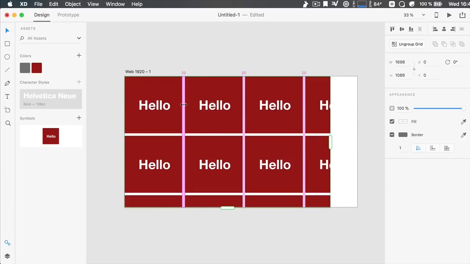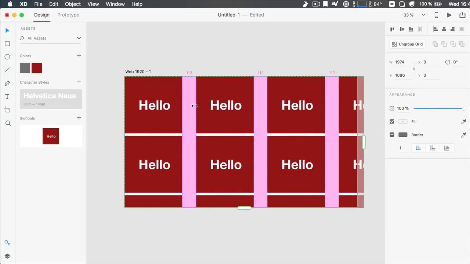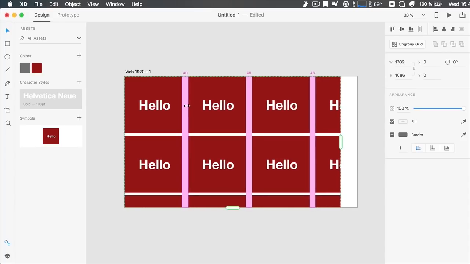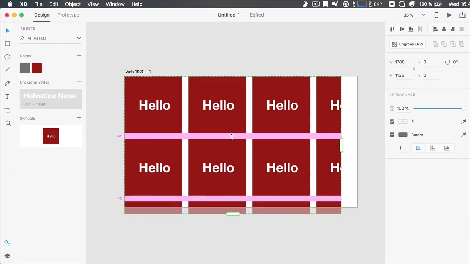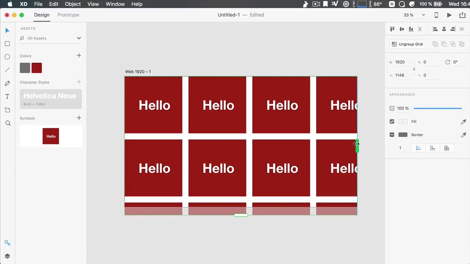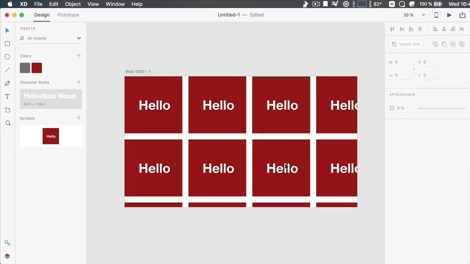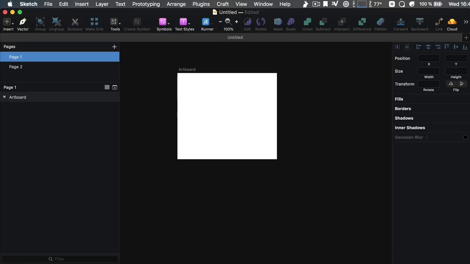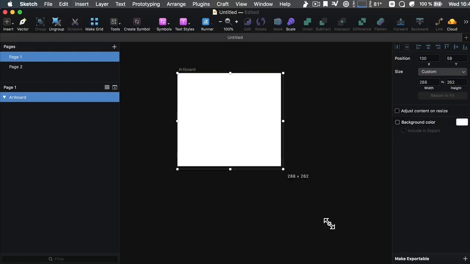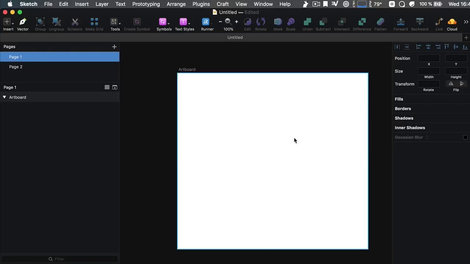And I can change the distance, both horizontally and vertically, between all the elements at the same time. I think this is just amazing, a fantastic feature. Of course, if I'm done here and I don't need a grid, I can hit ungroup and I still get those elements. Unfortunately, Sketch doesn't have that. Sketch has a feature that I mentioned previously, and that is symbol overrides.